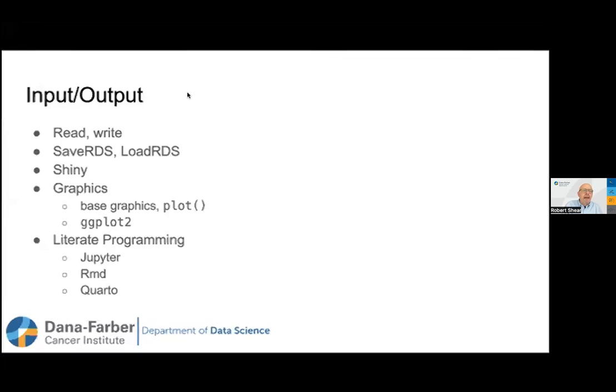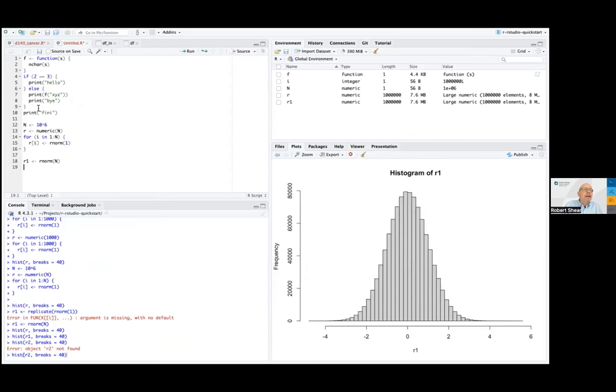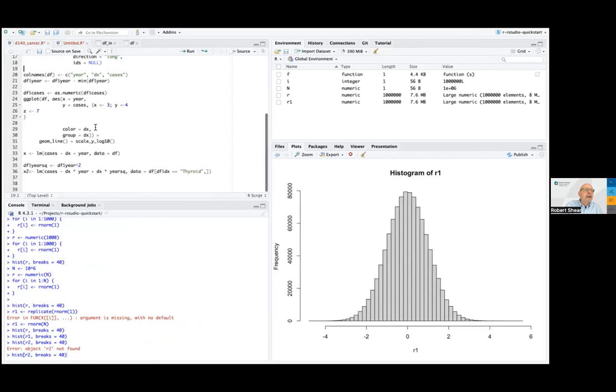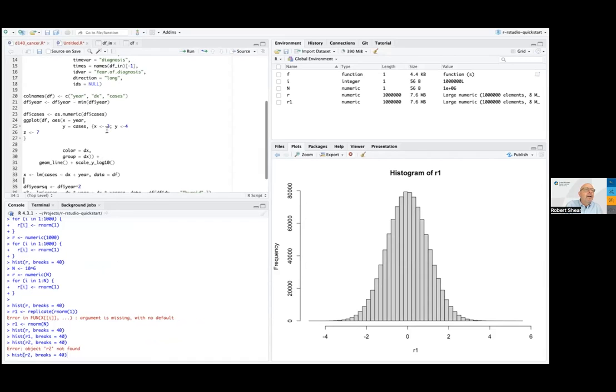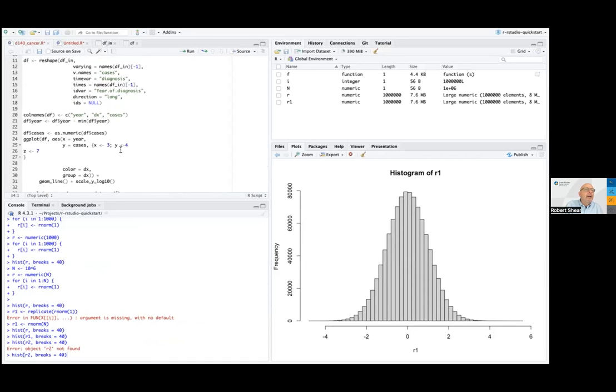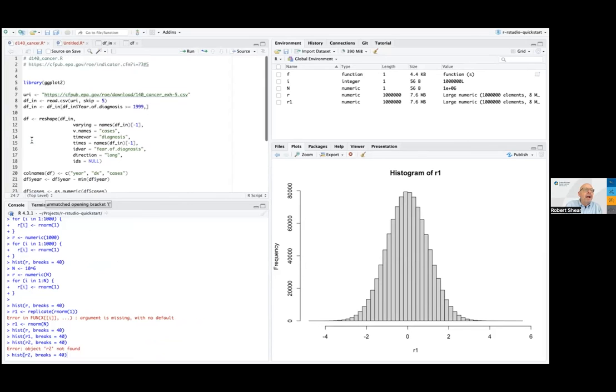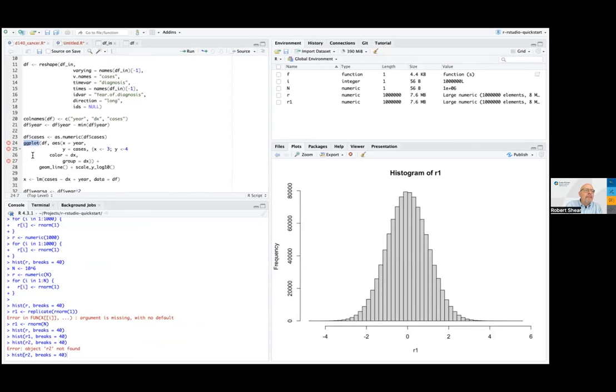Let's go back to that. I made a mess here, sorry. I loaded ggplot2 as the very first thing we did.